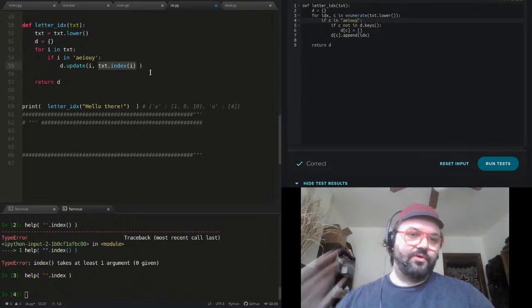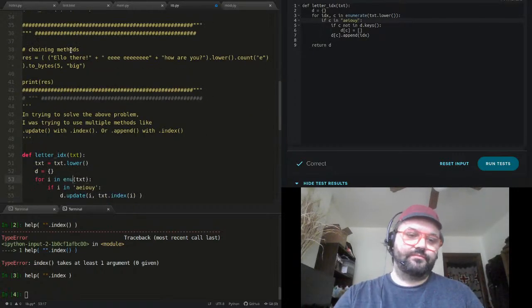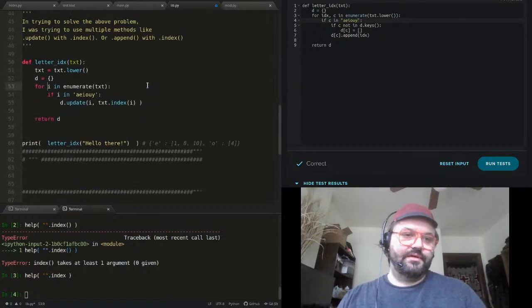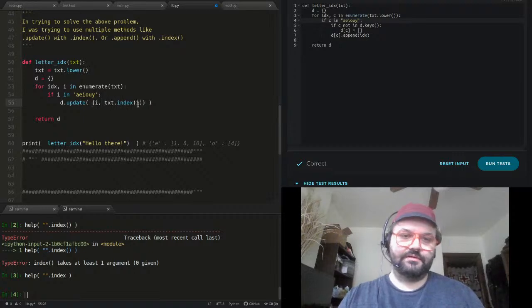So in order to do this, we have to do enumerate. So for i in enumerate text, and I'll call this idx, and then we would do something like, oh, I hate using the dot update method.